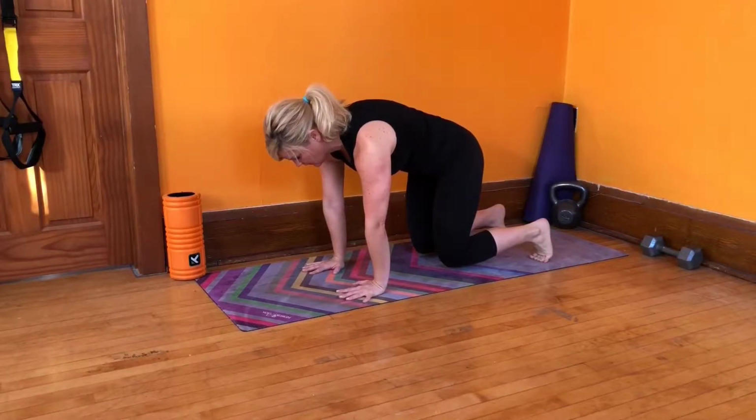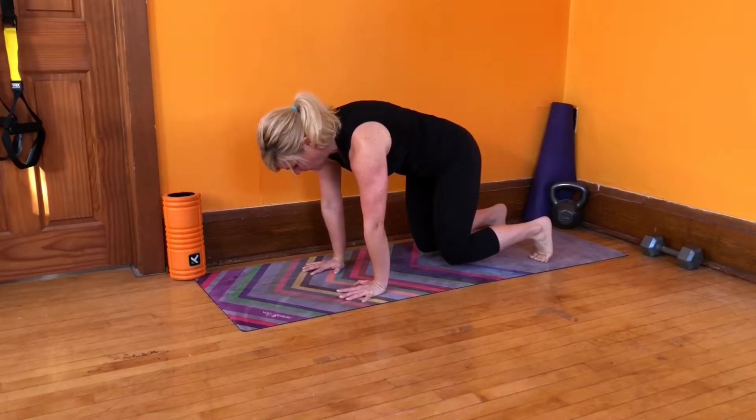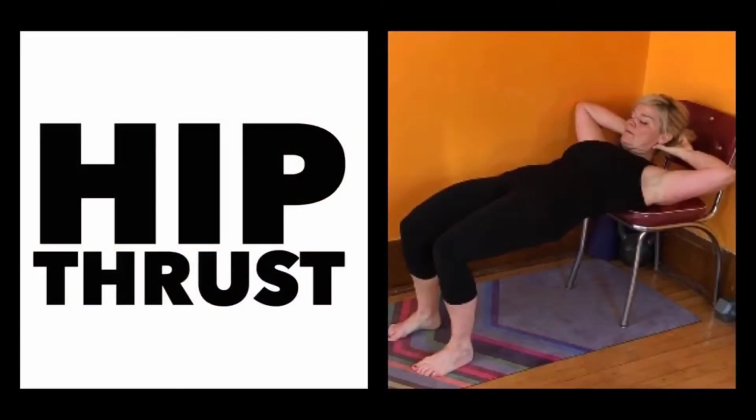like 1 inch. Get a ruler, just kidding. So they're really close to the ground and then you are just locked in. You're pulling your belly button towards your spine. You're strong through your shoulders. You're breathing deep. We are holding this for 30 seconds total and you're already almost done. You got this.